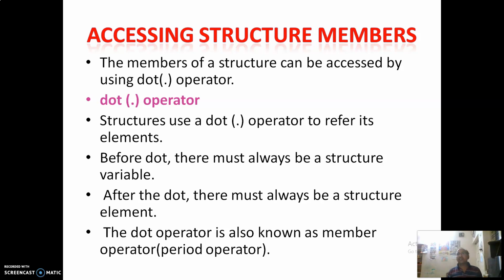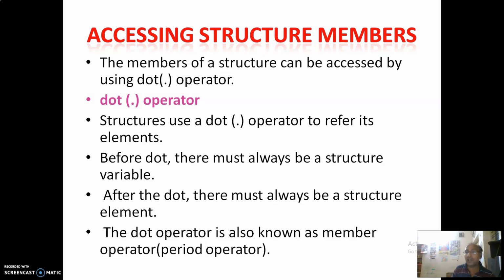Now, accessing the structure members. The members of a structure can be accessed by using the dot operator. Structures use a dot operator to access their elements. Before the dot, there must always be a structure variable. After the dot, there must always be a structure element.